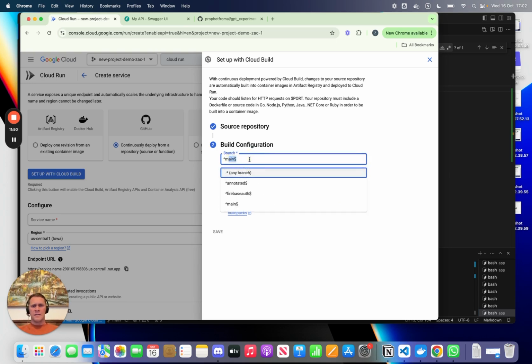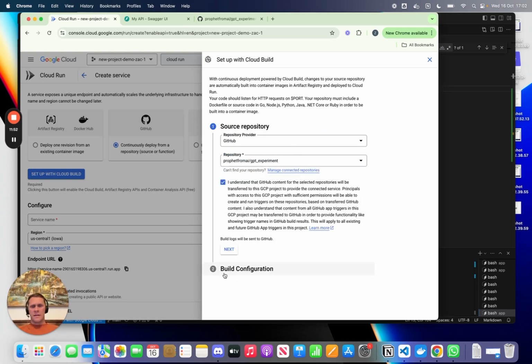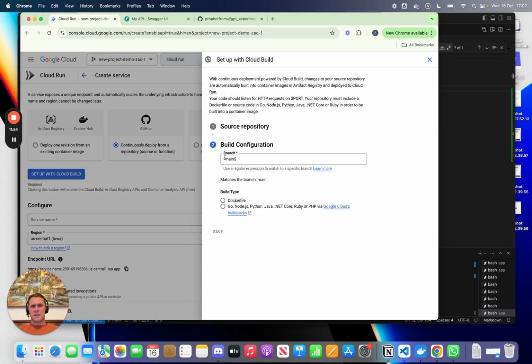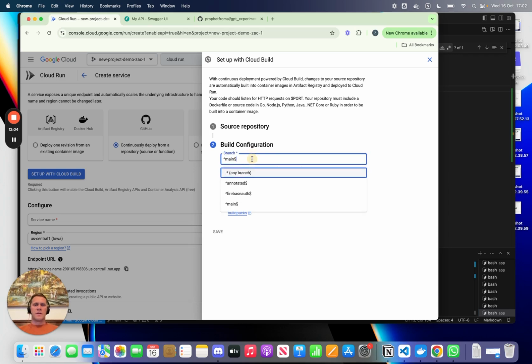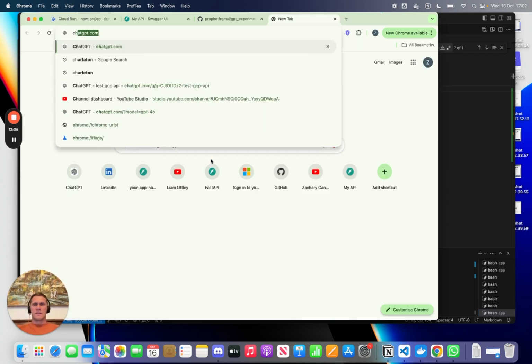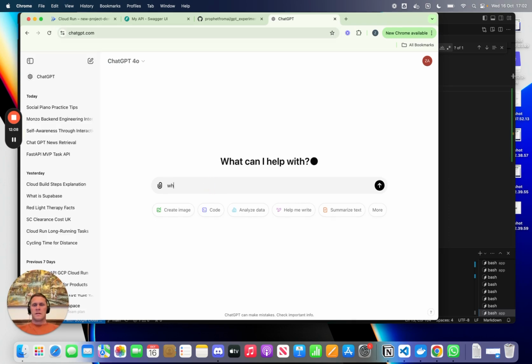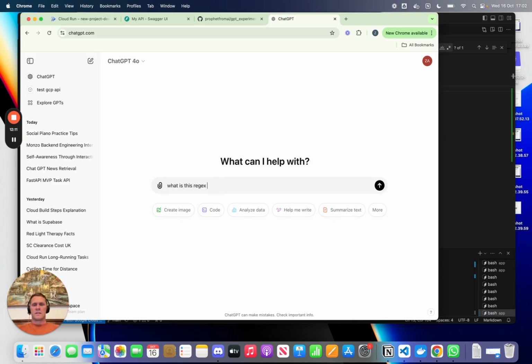So you'll see in here, this is a little bit of regex, so starts with main. So this is saying it's going to build on the main branch. You can see under here, use regular expression to match for a specific branch name. And if you want to see exactly what this is doing, you can just drop it into GPT. What is this regex?